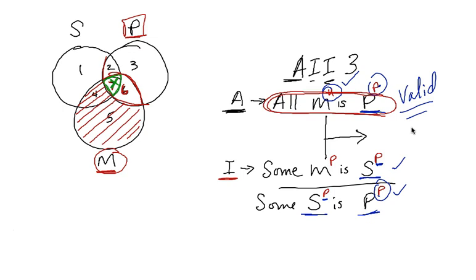Now I put the pencil down. I look at my conclusion. My conclusion says there's at least some S that is P. At least one S is in the P segment. Is that true? Let's see. It's right here. It's true. It's valid because the conclusion has an X where we would expect it to be. So the conclusion is some S is P and there's the S that's P. And I feel like I should do this again for a couple more. Maybe not clear yet. So let's clear this out.